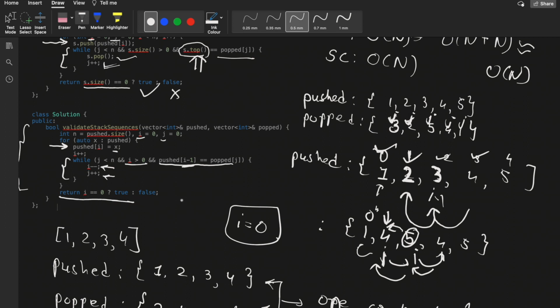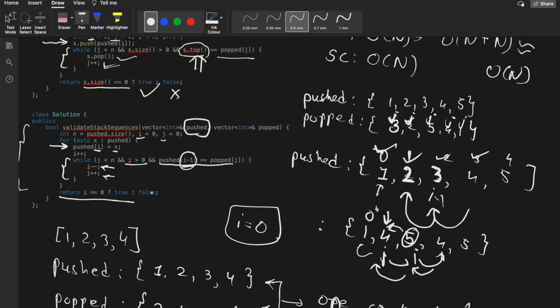So guys, this two pointer approach is almost similar to the stack. The only thing is we are using an in-place solution. That means we are simply changing this given pushed array in such a way that the topmost element will act like a stack, and by checking i minus 1 we will get the topmost element of a stack. We are simply doing this thing, correct? And we have to update based on the i value. We have to update the value of this pushed array, like 4 to 5, at the ith index, right?